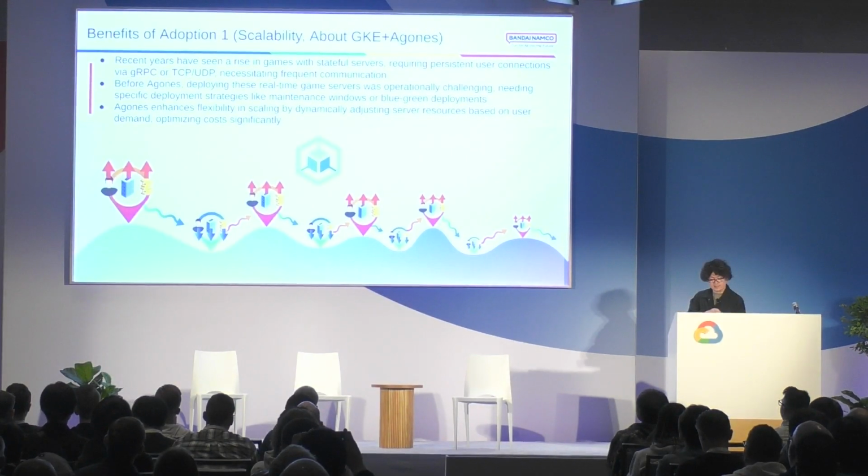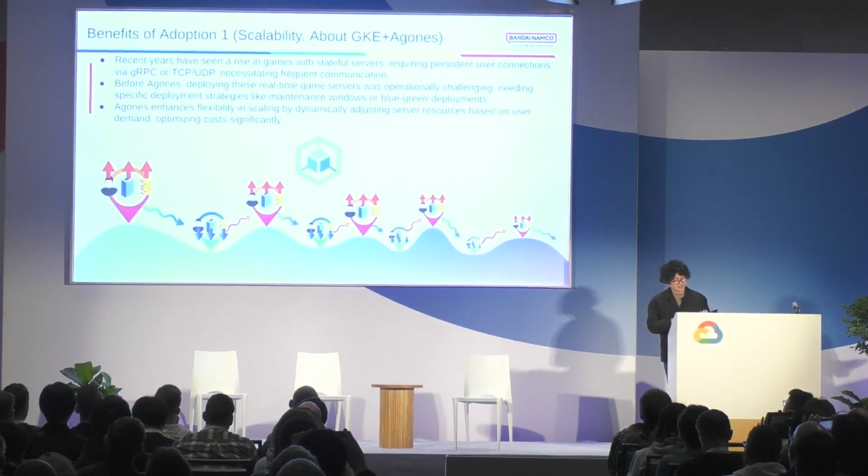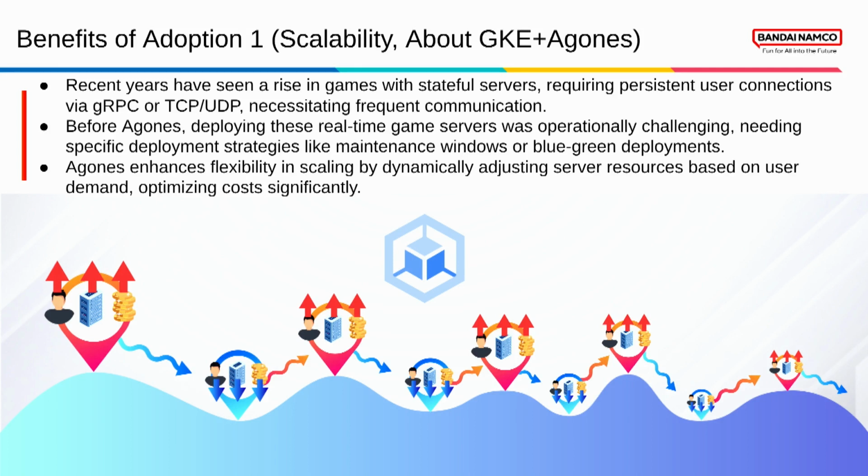Moreover, in recent years, there has been a significant increase in titles with stateful game servers that maintain connection with users through gRPC or TCP, UDP, frequently communicating in short intervals. These are often referred to as real-time servers or real-time game servers. Before GONES, due to their stateful nature, deploying real-time servers often required maintenance windows or blue-green deployments, which made scaling difficult and operationally challenging.